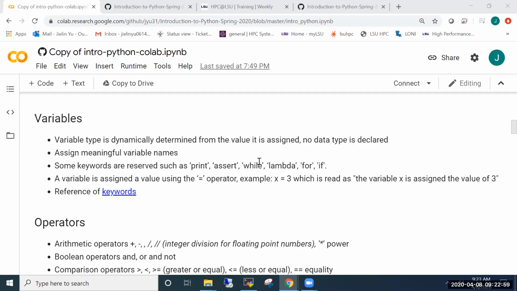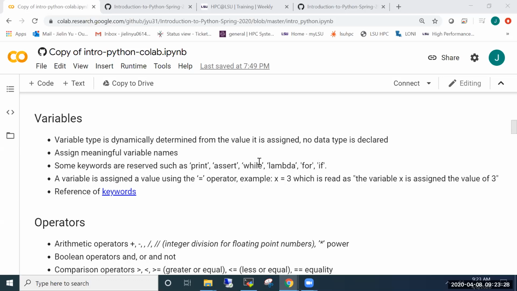So for variables in Python, one of the things is you should use meaningful variable names. You should avoid using names like number1, number2, string1, string2. In today's training, we will probably use some of them like string1, just for showcase.